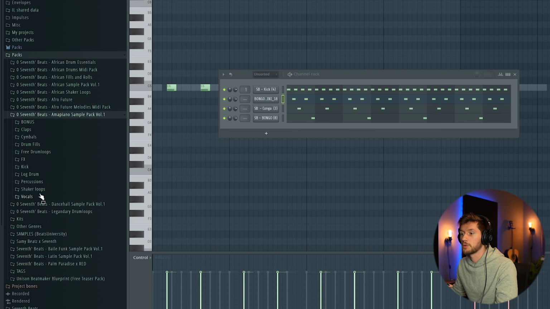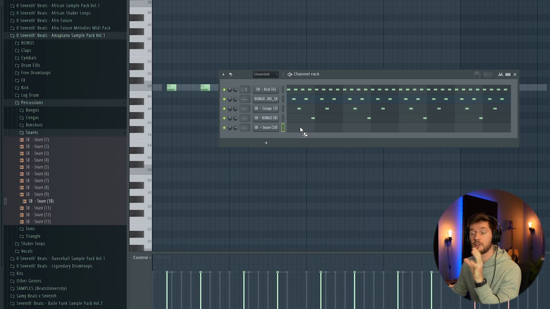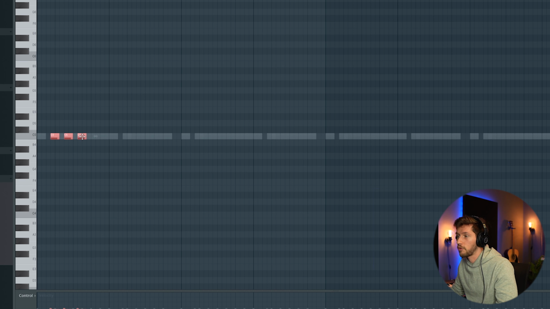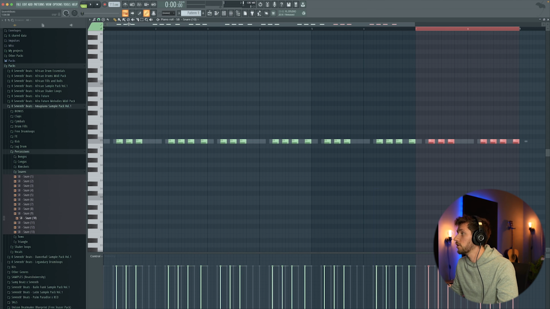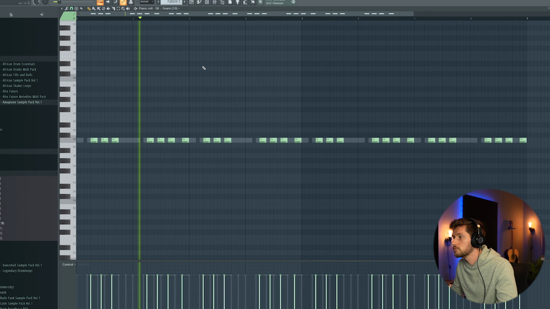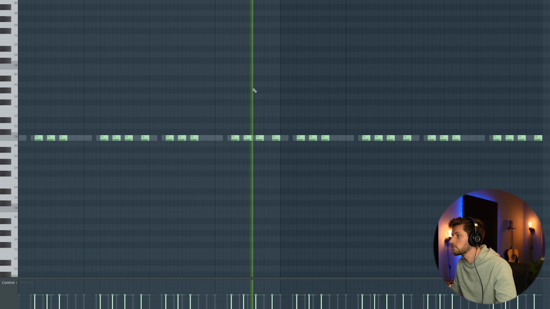And then we're going to open up the Amapiano sample pack again and add a snare. So I'm going to open up percussions, snares. And we're going to follow a rhythm which is typical in Amapiano. So we're creating this triplet rhythm, but we're going to move it 1/4 a bar to the right. So adding a note at the end of the second bar. Select the whole snare pattern, 8-bar. So right now it's an 8-bar rhythm. So that's how we're building the Amapiano drum loop.